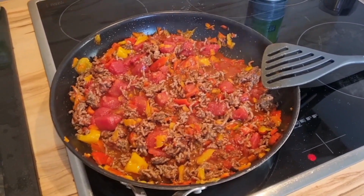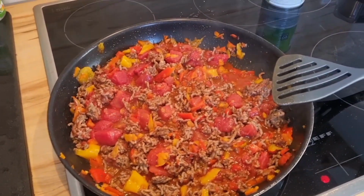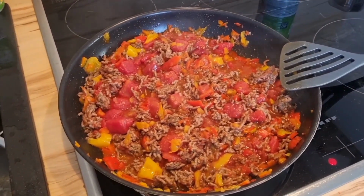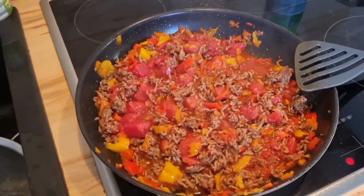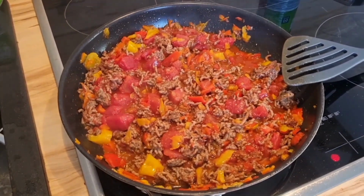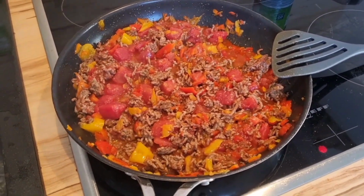The reason for this meal is obviously it has a 1-to-1 fat ratio, so 18 grams of fat, 18 grams of protein. Cheese has the same. I'm getting raw cheese for some gut bacteria, probiotic basically. I'm getting the ground beef for collagen, protein, and other nutrients, vitamins. Bell pepper just for taste and because I still have it.